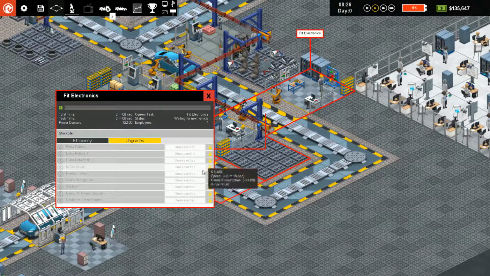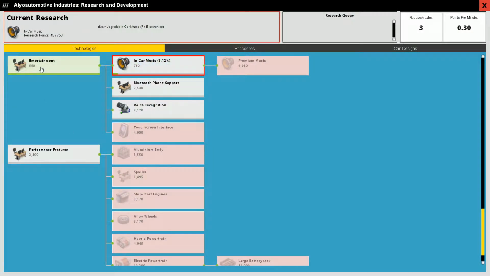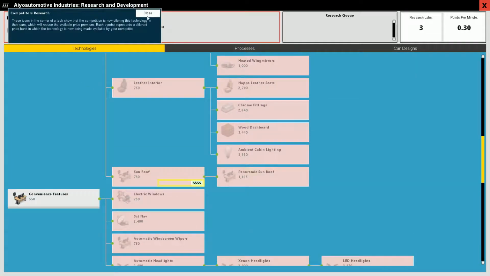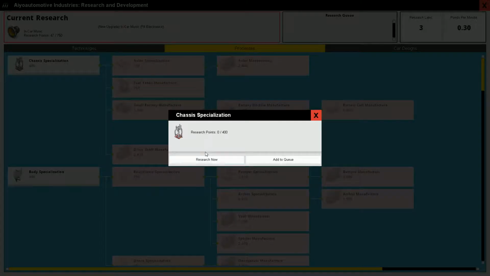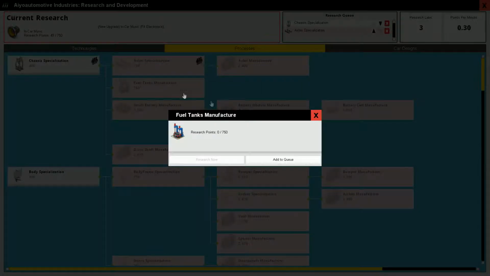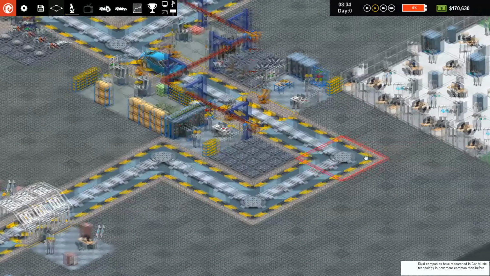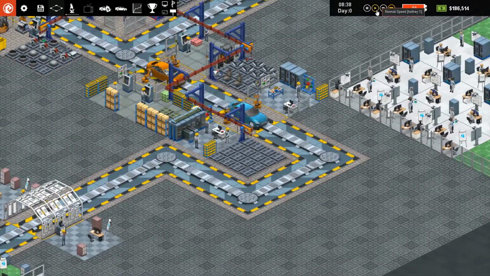Oh wait, in-car music. Oh, I've not got it yet. I've only unlocked entertainment. I've not unlocked the in-car music. That's coming. Competitor's done something else. I can, however, start to do these, so let's add those to the queue. Don't want to do that one. Axle specialization will unlock more slots for more efficiently producing the chassis. In-car music. Oh, they got it before I did.